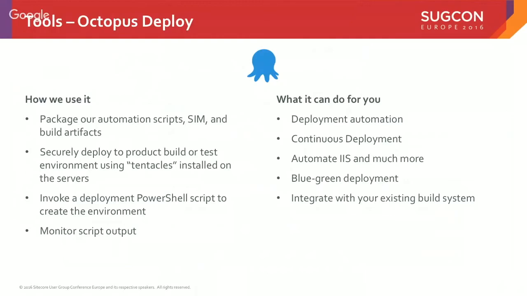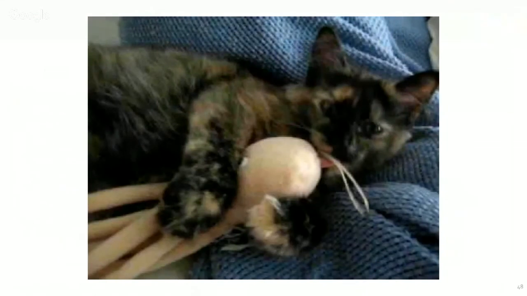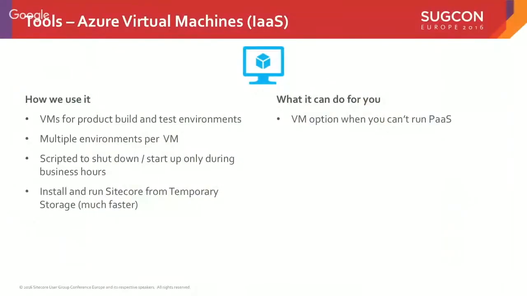And it does integrate into your existing build system. There are a couple of command line tools that Octopus provides. First, Octopack to package together the deployment. It's actually packaged into a NuGet file. And then Octo.exe, which can actually push and execute that deployment. And this is just a cute picture of a cat. It's an Octopus toy of some kind. Trying to keep you on your toes.